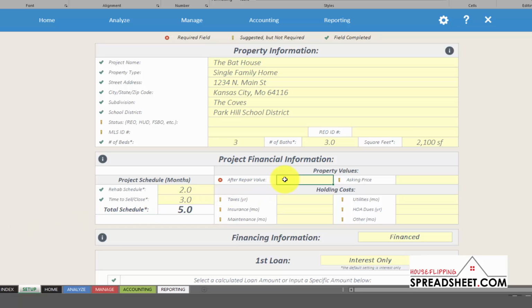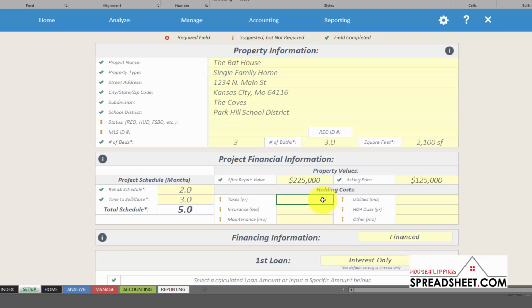Next, you can set up your after repair value. The after repair value is the value you think you can resell the property for after you've rehabbed the property. The after repair value is a required field because it will be used to help calculate the maximum purchase price you should offer for a property. The asking price is the seller's asking price that they are currently asking for the property, and it's really just used as a placeholder so that you can compare your maximum purchase price against their asking price. But it will not be used in any of the calculations to determine the maximum purchase price of the property.